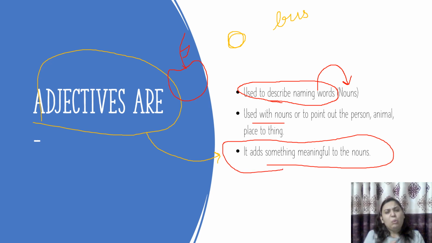Now why do we need adjectives in life? Whenever we talk about adjectives, it helps us. How does it help us? First, it makes a conversation interesting. If I just say monotonously that there is a bed sheet on my bed, there is a pillow on my bed, there is a book in my hand, it will not be meaningful and interesting to you. But if I say there is a beautiful pink colored bed sheet lying on my bed, then you'll find it more interesting. So we add it in our conversation to make it more interesting.